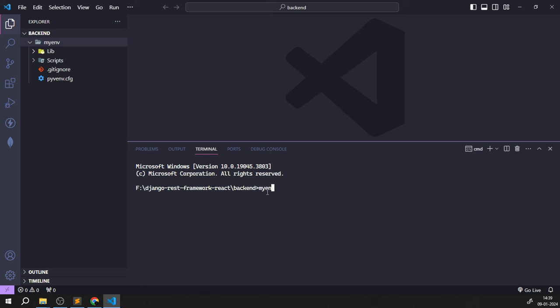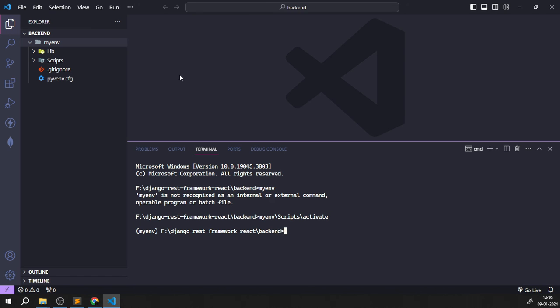So in the myenv folder we have the Scripts folder, with a capital S, and then activate. You can see it has activated my virtual environment, the specific bubble where I want to create my Django backend. That bubble has been activated by the name myenv; you can use any name you want. Whenever I work with the backend, the first command you need to enter is myenv/scripts/activate. Then only you can do whatever you want. Here I am going to install it.